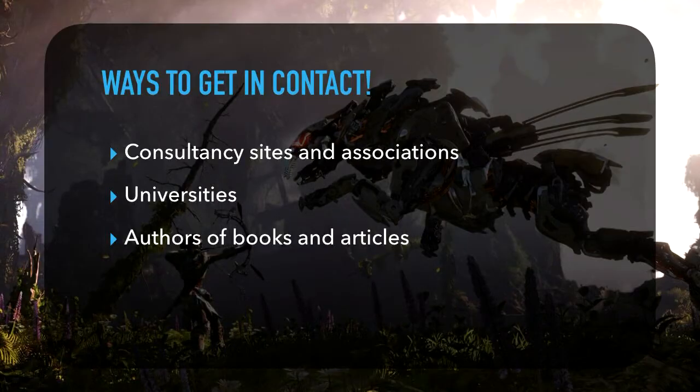There are various ways to get in touch with a historian, archaeologist, or anthropologist. You can look at consulting groups, such as the Australian Association for Consulting Archaeologists or the Australian Historical Association. You can contact universities and find out who there has knowledge in the field that you're looking at. Or you could just do a Google Scholar search, find out who's written the articles, and contact them directly.